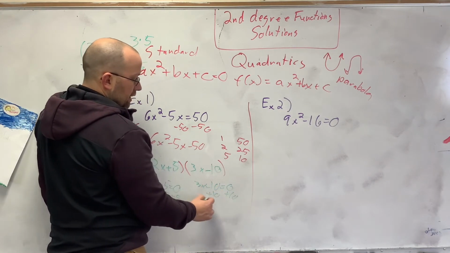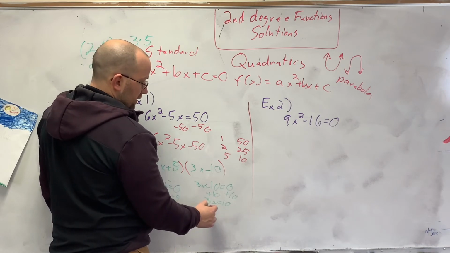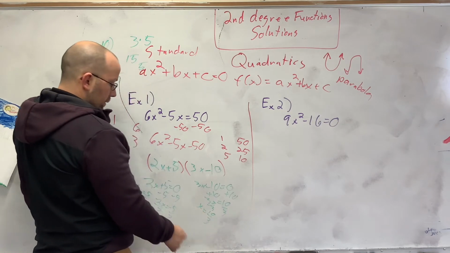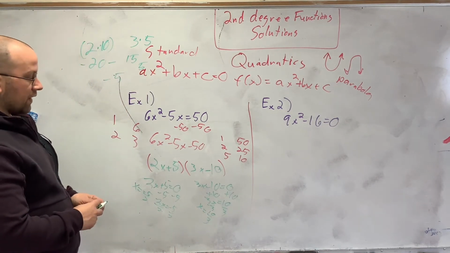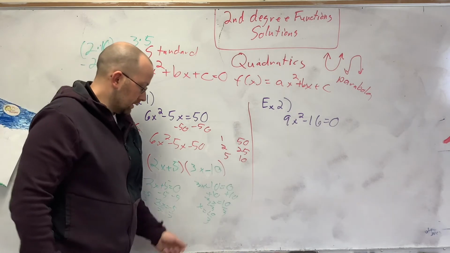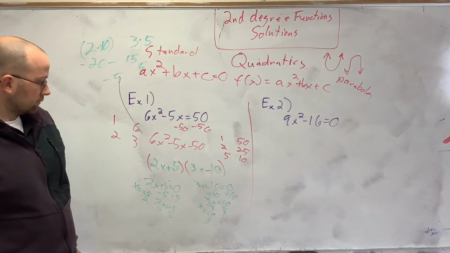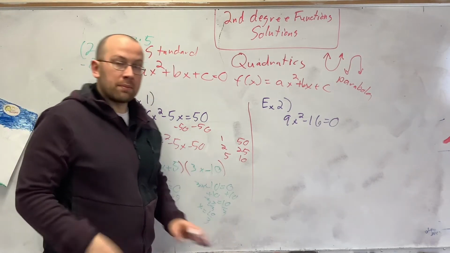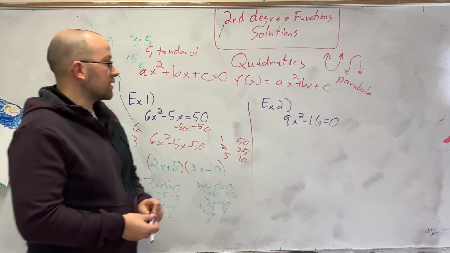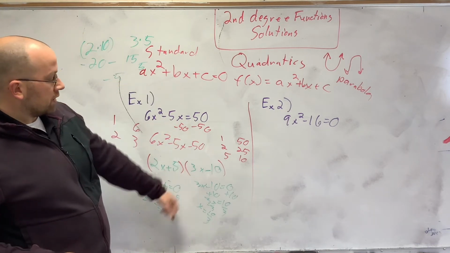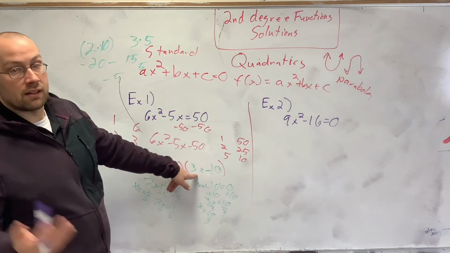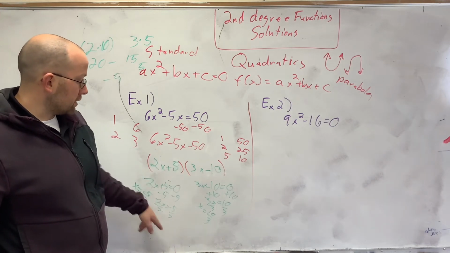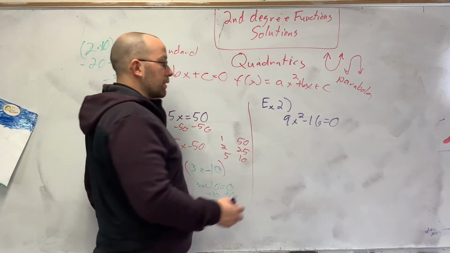So this is finding the zeros, or finding the roots, or finding the x-intercepts, whatever you'd like to call it. Those are our two answers: negative 5/2 and 10/3. And there you go, that's how you factor that one. Should have probably picked an easier one, didn't. So what it means by solutions, well, it might just mean that. I really don't remember. But these are the two binomials it's factored down to. These are the zeros, the roots, or the x-intercepts, whatever you want to call it.